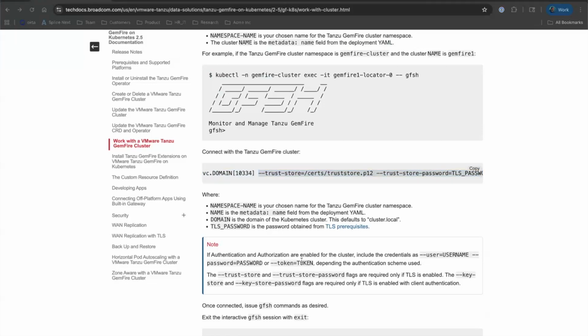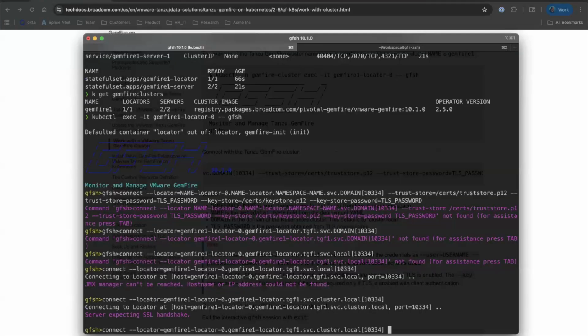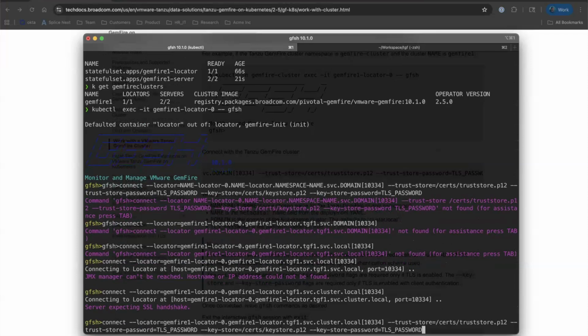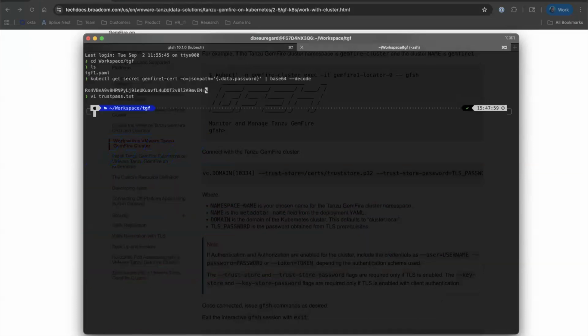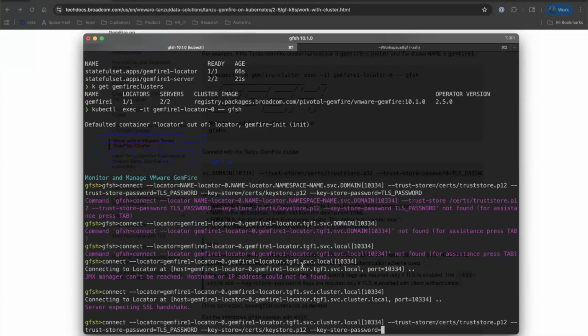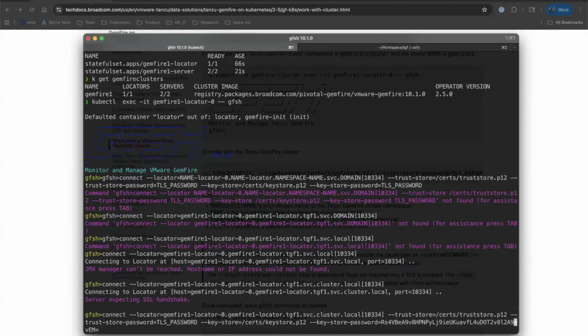So copy that. We will run that last command. And we need that TLS password. So we can cat that. Come on, give me the whole thing. Put this in here. That goes all the way to the beginning. I do not know how to go to a half line.